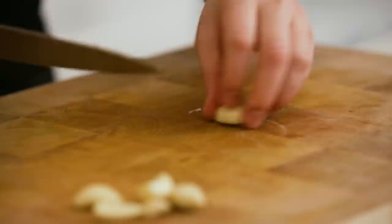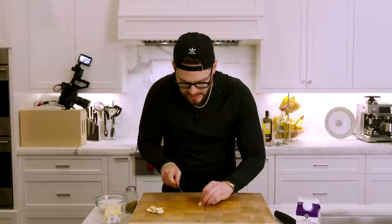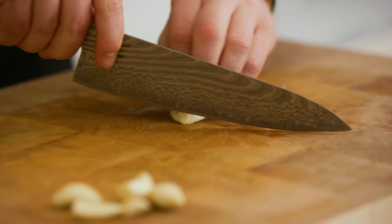We got our garlic. Now, same thing that we did with the onion. We're just gonna go ahead and we're gonna do a couple slices. Sorry, I know there's a shadow on that, guys. It's a little dark, but get that out of the way. Okay, so look, now we're gonna take our finger as a guide, and then we're just gonna do little lines down the length. Now watch this. Instead of having to go for 10 years on the garlic, look, we come through, and we do nice thin slices.